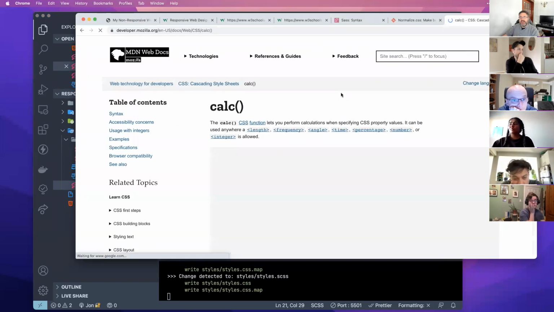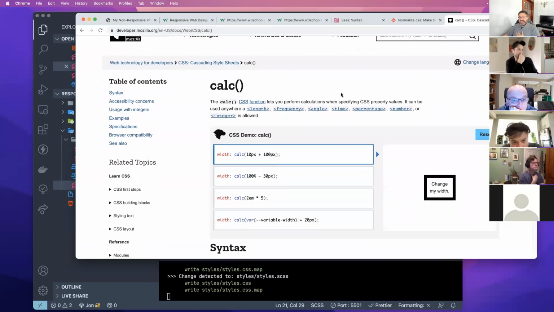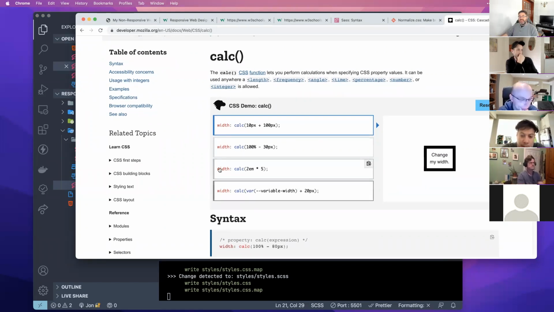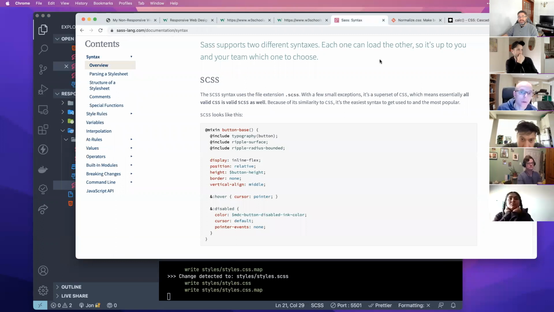But for the longest time, we had to do it inside SASS. So here, calc just basically allows you to add numbers together or do any sort of math. This is in regular CSS, however, it's inside SASS as well.